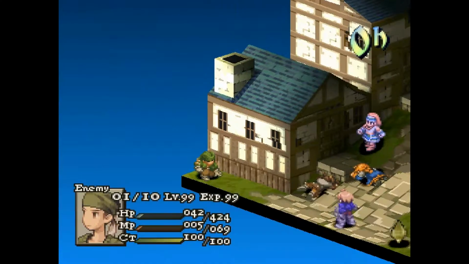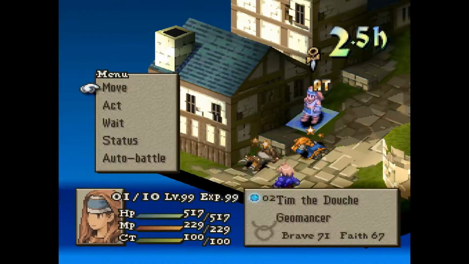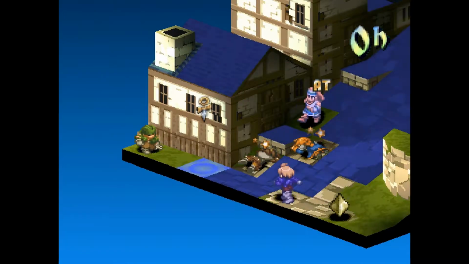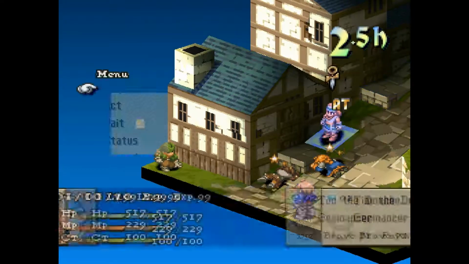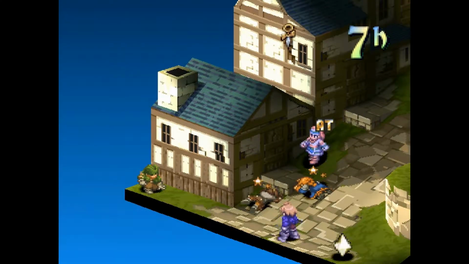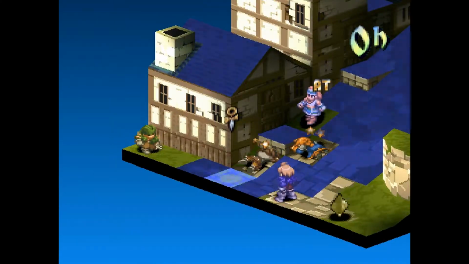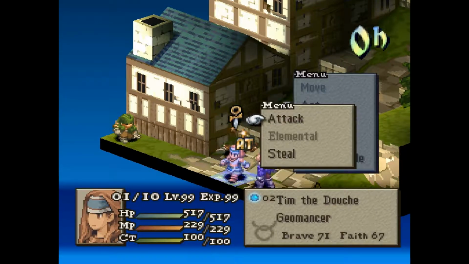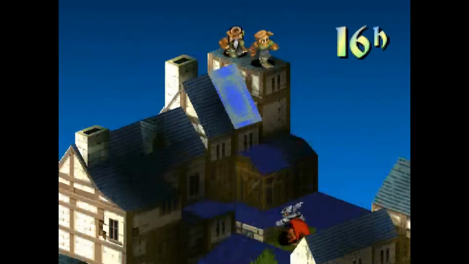I'm sorry for going into farming mode on video. It wasn't intentional. Wait, she can jump up there? Oh, right. Fair enough. I keep forgetting this is a guy now, because male G-Vances look strange.